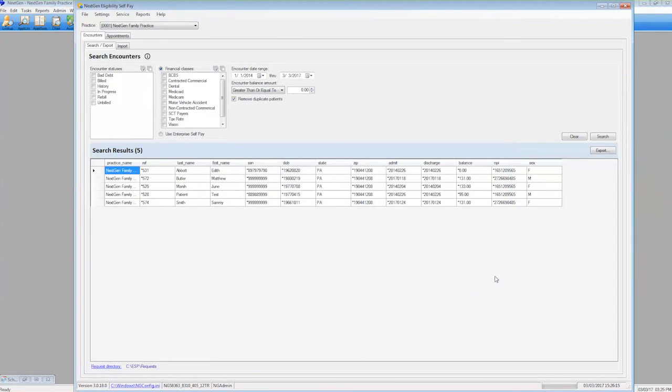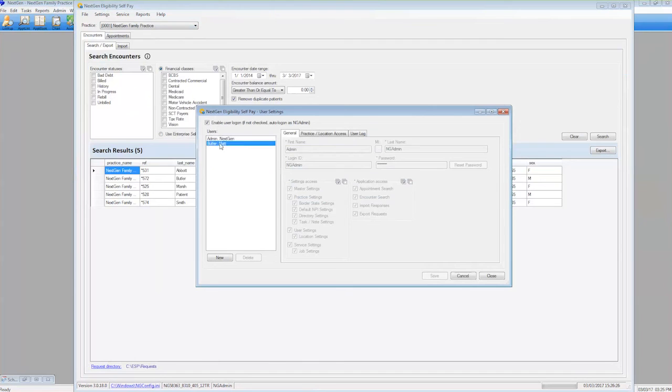One last thing I would like to show you is a user setting. Here we can set up users to use ESP. And so if I go into myself here, you can create users or delete users, have them reset passwords for any existing users. More importantly from here, you can define access level for a user.